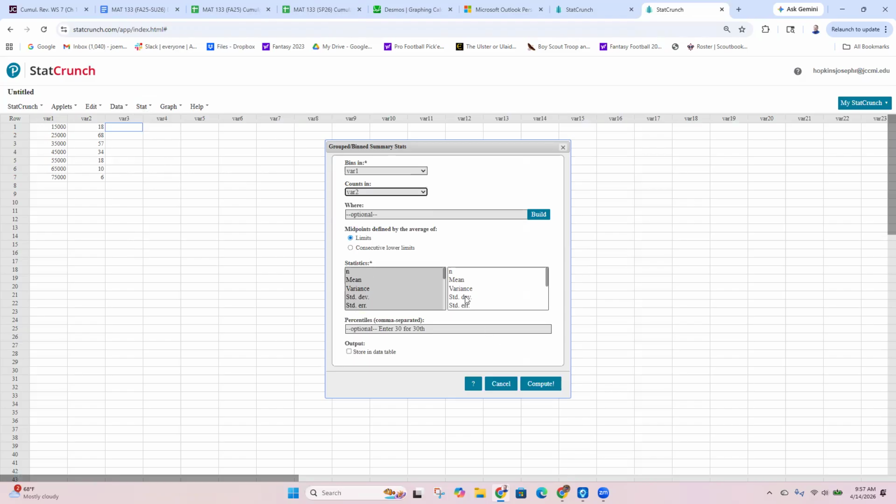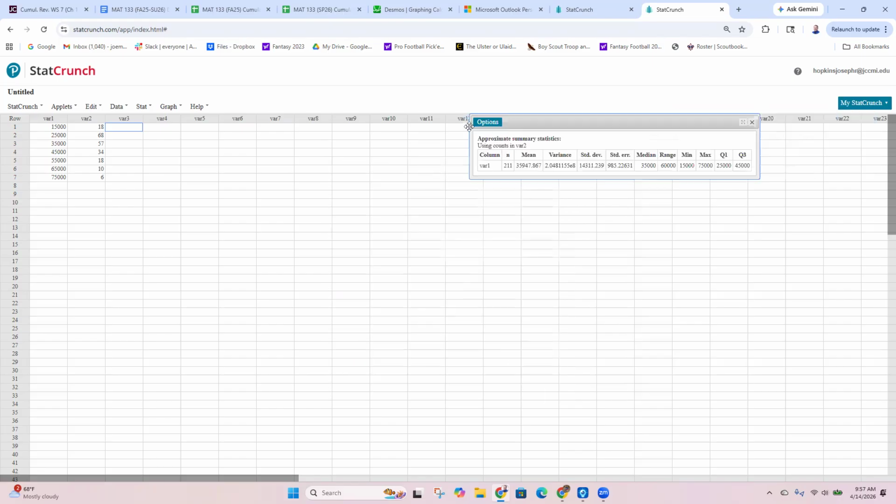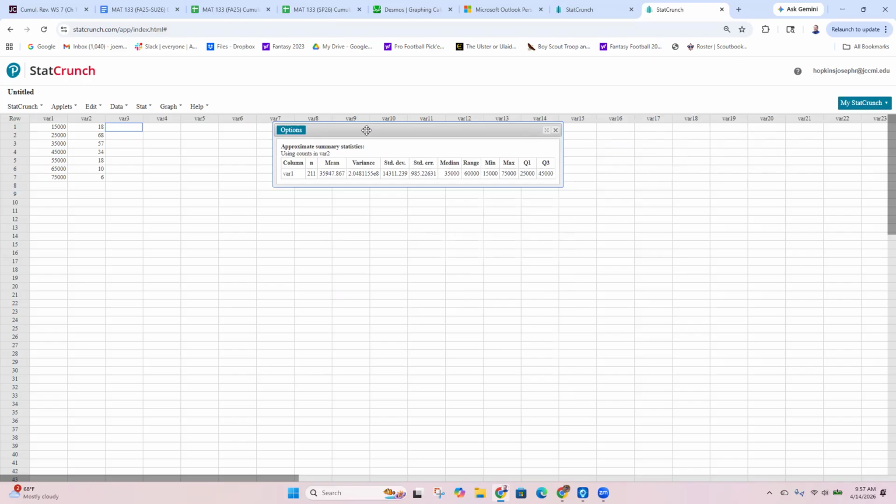And I need the mean and the standard deviation, right? So hit compute. And my mean is 35,947.87.